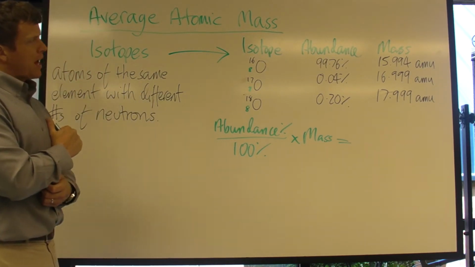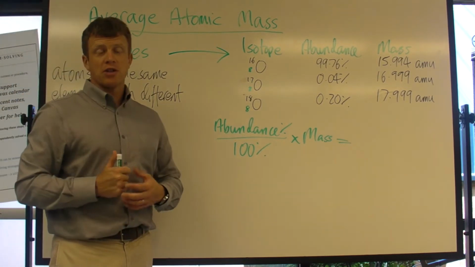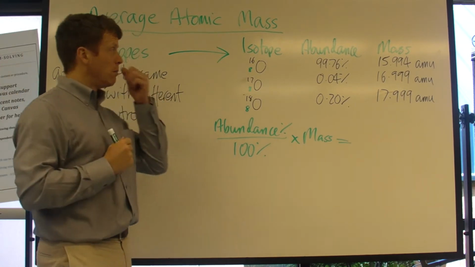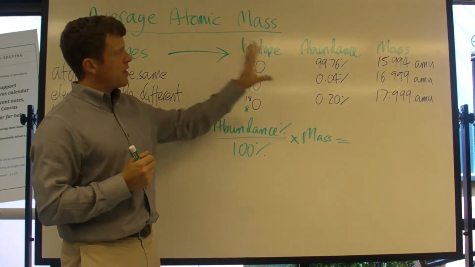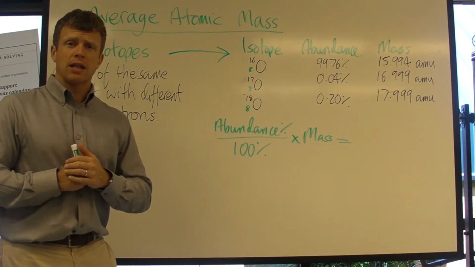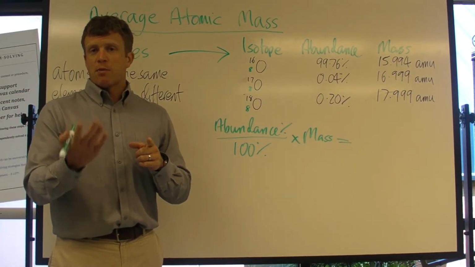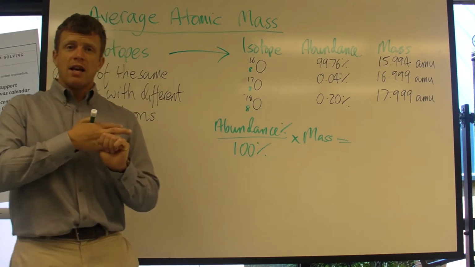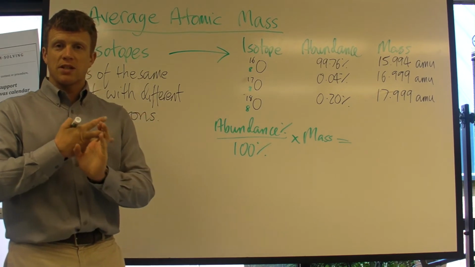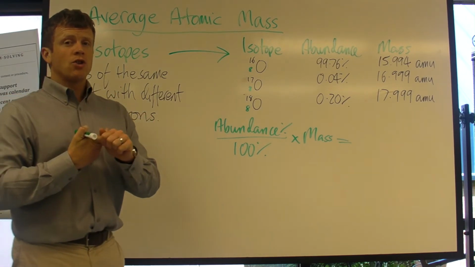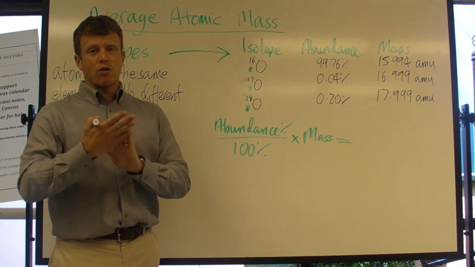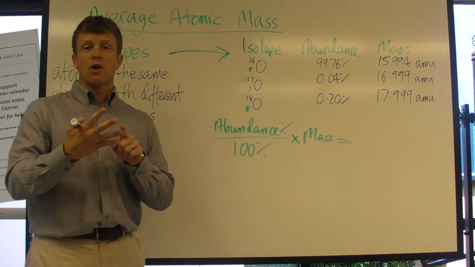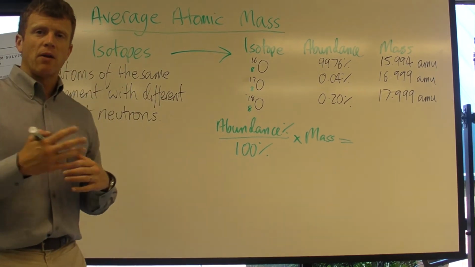Okay, so how do we work out the average atomic mass? And that's going to help us understand why the average atomic mass from the periodic table is a decimal and not a whole number. So you can compare this explanation to how your grade is calculated. If you think about, say for example, my chemistry class, you've got 20% for the trimester final, 20% for responsible action, and then tests and quizzes is 30%, homework is 30%. So you have a weighted average. So your grade at the end of the trimester or the end of the year represents how well you did in each of those, and each of those is worth maybe a different amount than something else.